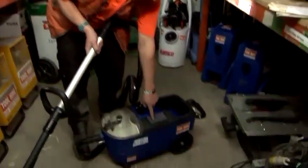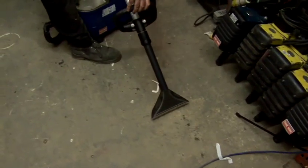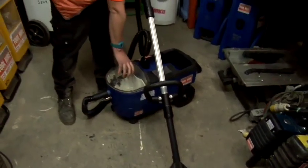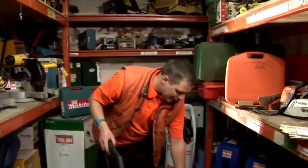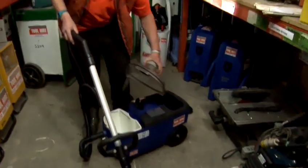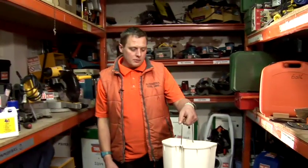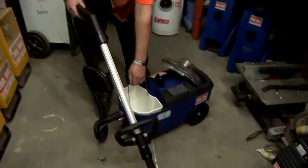Once you've done that, go back to the beginning part and turn the suction on. Put the wand straight onto the carpet, and if you slowly drag back you'll start to see the dirty water being sucked up, which will go into this bucket here. Once you've done that two or three times and you've done the whole carpet — the back's empty of water and the bucket's full — turn the machine off, take the lid off, and you'll have your dirty water in the waste bucket. Pour it down a drain or a toilet to get rid of it, then start the procedure again. And that's how to use a carpet cleaner.